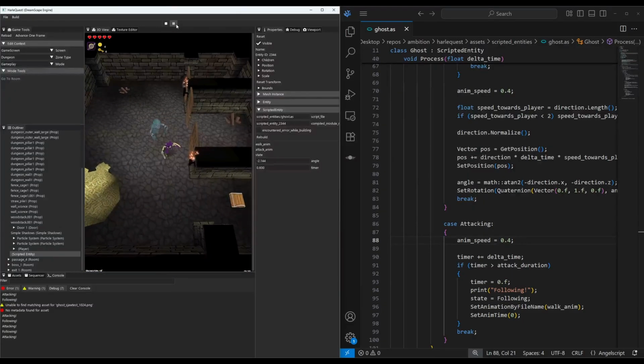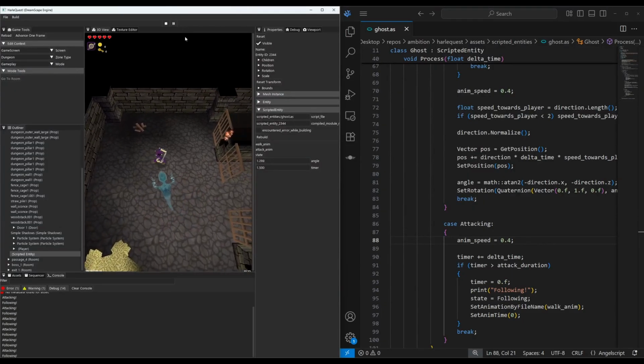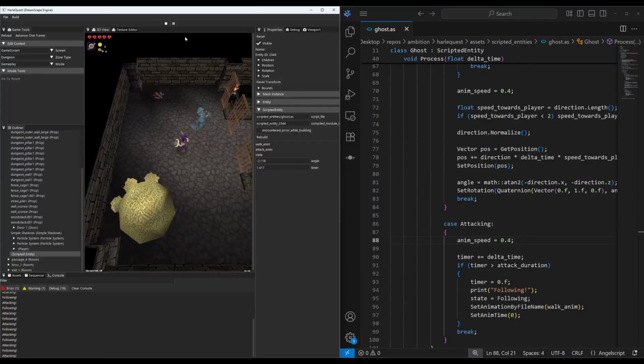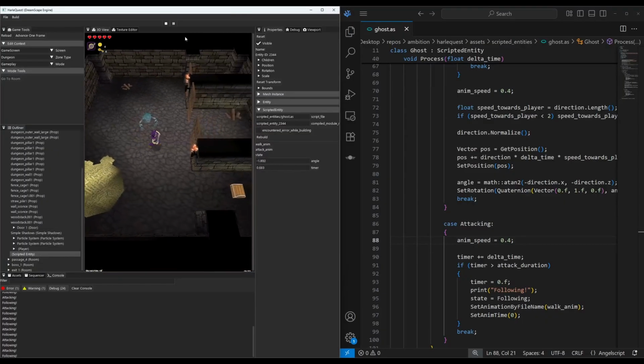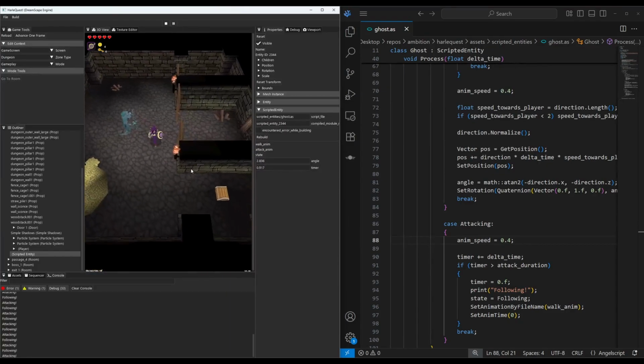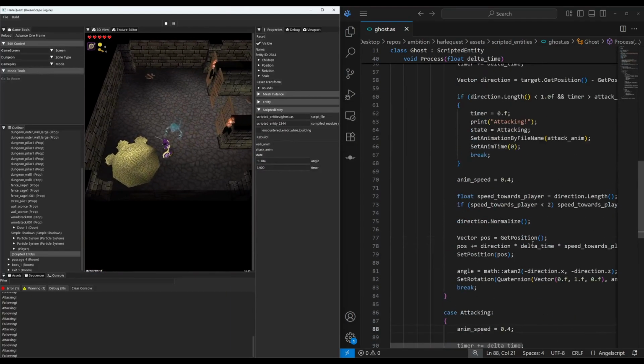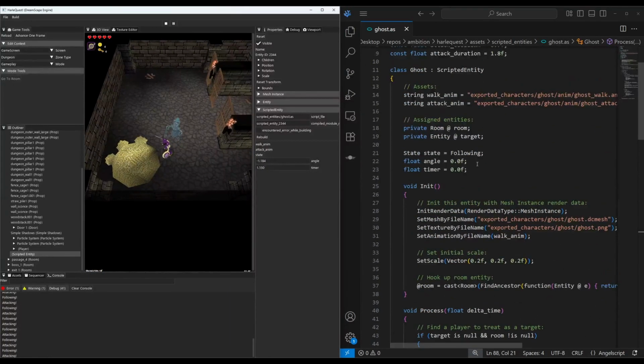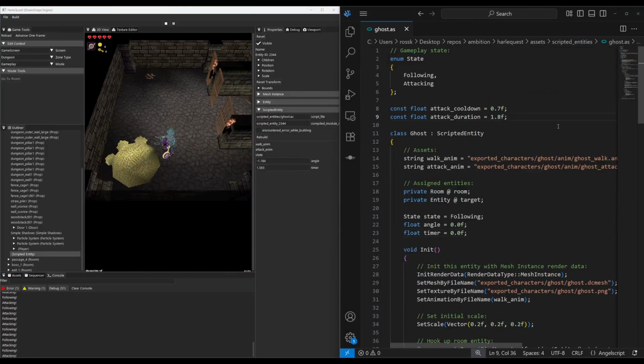It's not quite there. The start of his animation is better, but it gets cut off before he comes down for this strike, right? So the actual timer needs to be a bit higher. Now that I've made the animation slower, the attack duration needs to be higher if it's going to get through the full cycle.